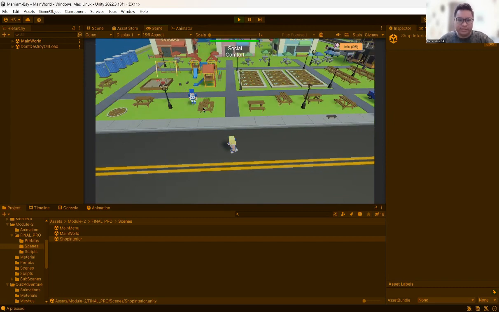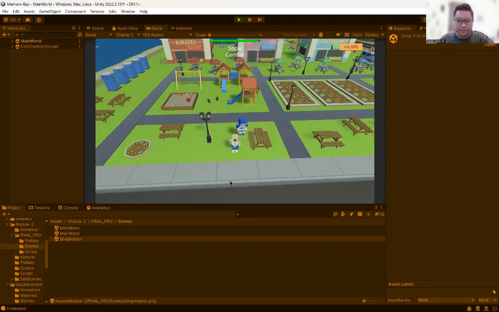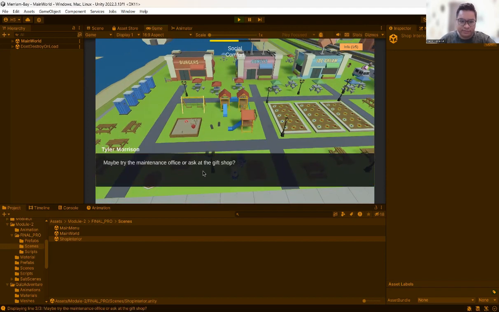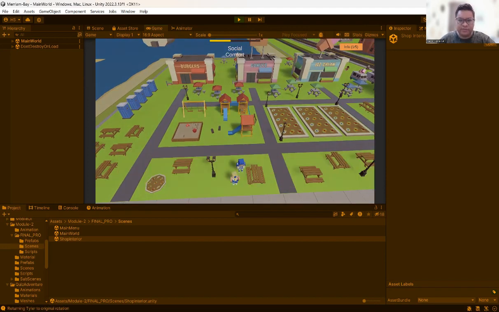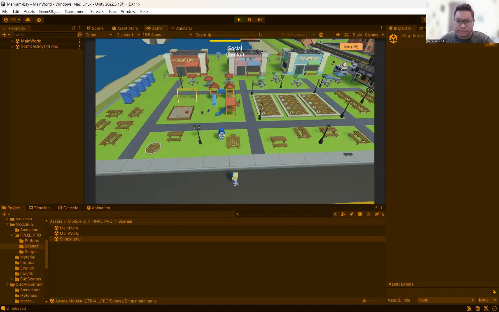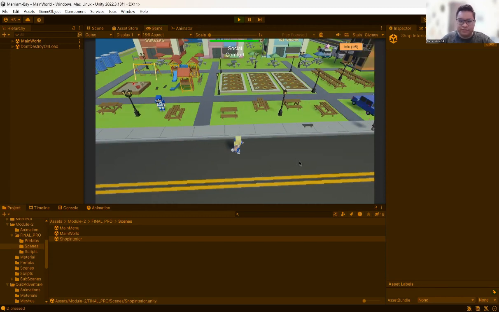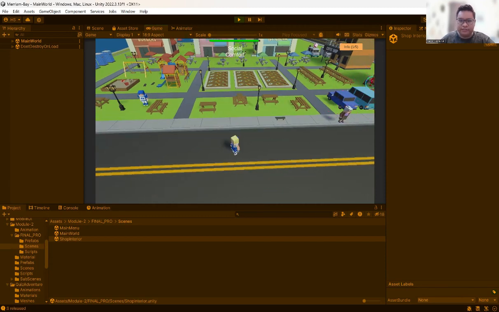Here is Tyler from before. We have to quickly read the text. "Hey, sorry, middle of training, you know, stuck door, gift shop." Okay, the next clue. See over here on the top, we have one info. There's a little NPC running around. What we need to do is go find the gift shop.